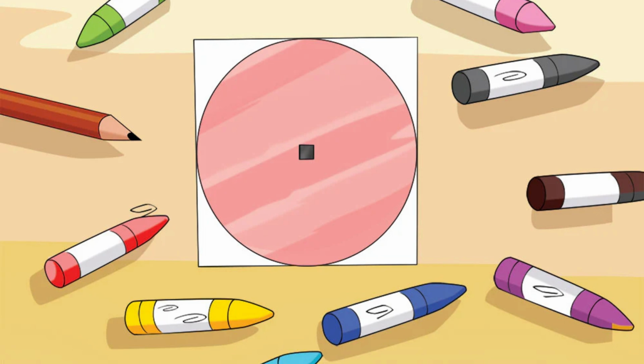After you draw them, hold the paper at arm's length. Close your left eye and focus on the square with your right eye. Slowly move the paper towards you. At some point the dot will disappear. Try it again and make the square disappear. Close your right eye and focus on the dot with your left eye. Move the paper towards you until the square disappears. It's magic. Well, actually it is science.